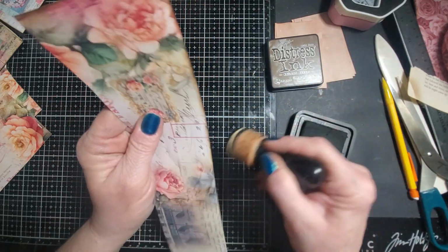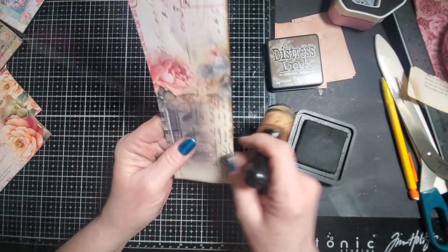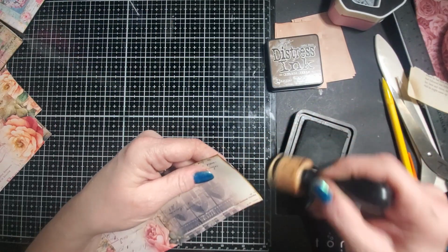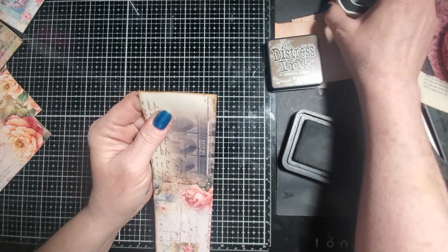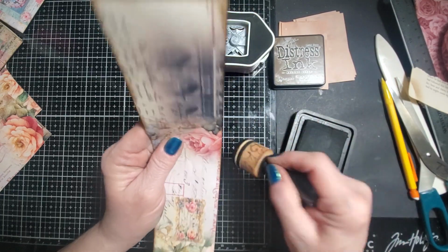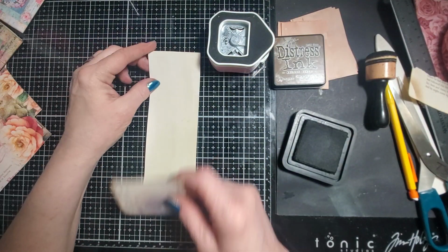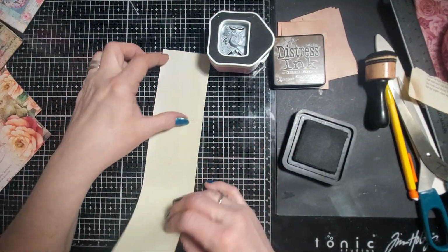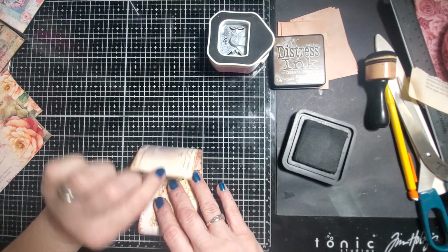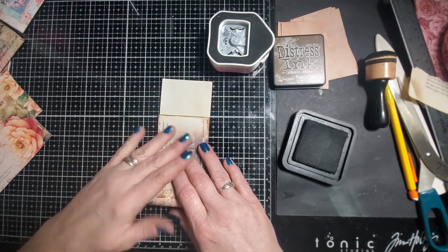Now, I'm probably going to cut this one with my other punch and make it at the angle type I did before on the other one. I like that. Or I might go ahead and put the pretty thing on the top flap. So I don't know, we'll see. This one's going to be a longer, taller one. This paper would look pretty right there. Let me check. Yeah, I think we'll do it like this. Okay, so I'm going to bring it up.